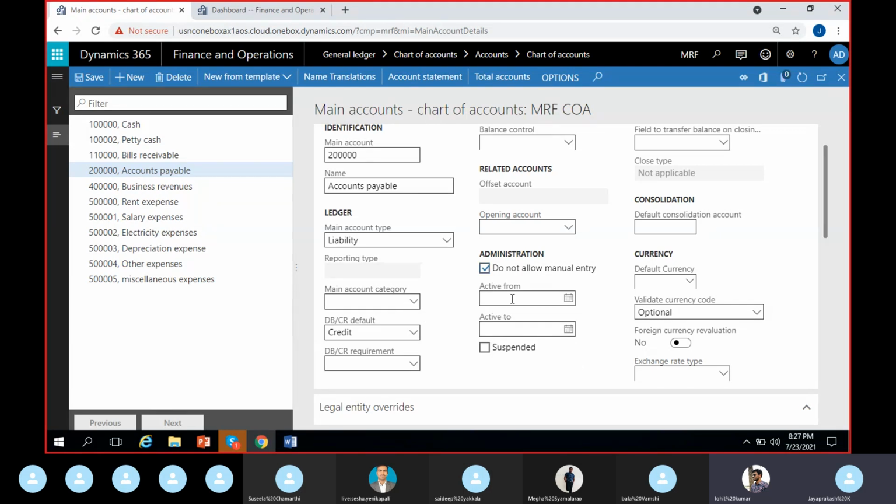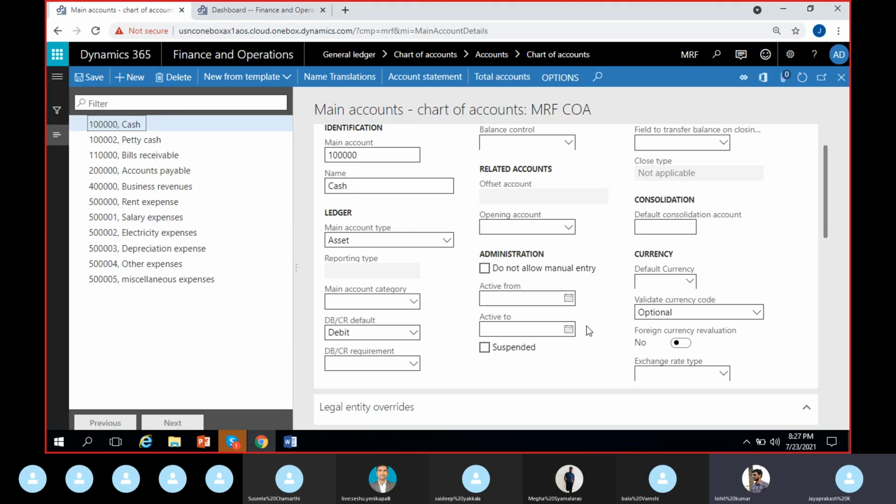Then we have the options active from and active to. You can keep this account active for specific dates. If you say this account will only be active from today until December 31st, later it will be inactive. As in the cash account example, if I want to stop this account after this year, I can say active to date only up until 31st December 2021.